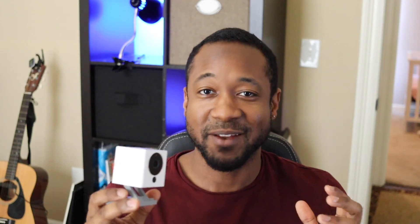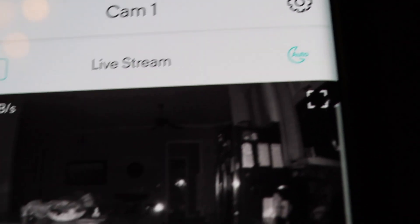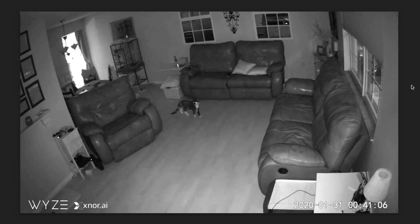These little cameras are packed with features. One of the cool features is night vision mode. You can turn that on manually, have it on automatically, or just turn it off completely. If you're using this as a security camera, you need this ability, because if you're lying in bed or you're not at your house at nighttime, odds are it's going to be dark in your residence. Having that night vision capability allows you to see relatively clearly what's going on if there's movement — if a shady character is trying to invade your space. So huge value, huge pro for me.